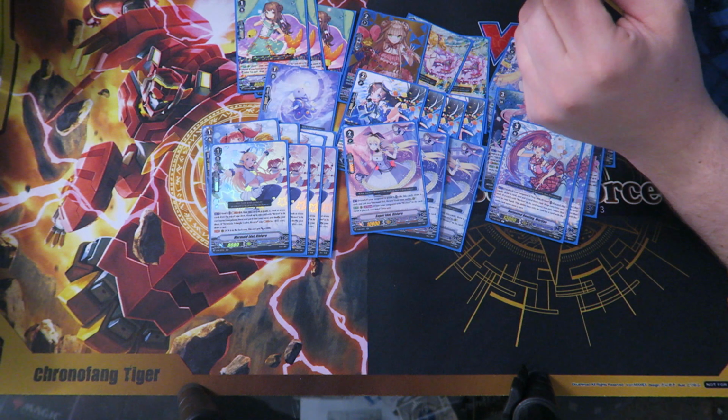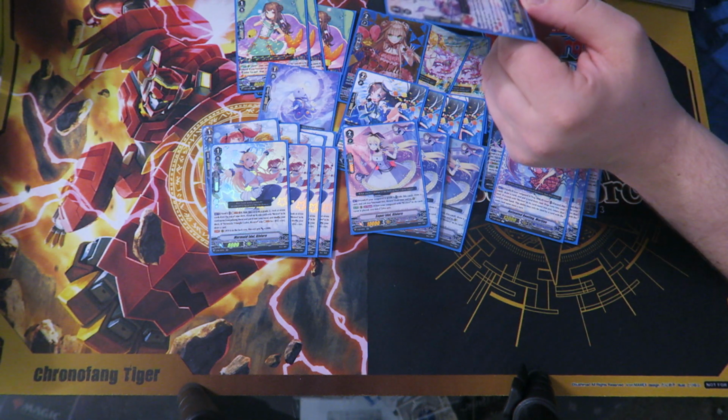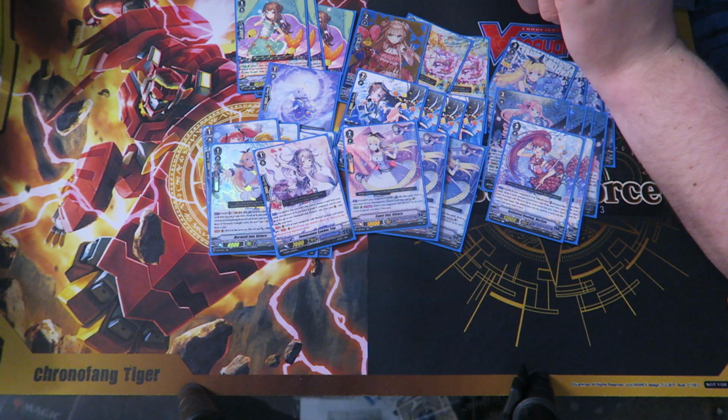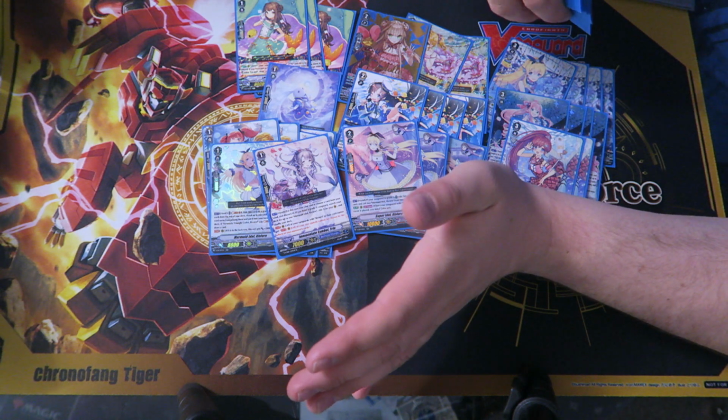Then we run this. So Enter Symbol on Fira. Put this card into your soul. Choose a card from your hand and discard it. If you have a grade 0 Vanguard, search your deck for up to 1 Mermaid Idle Riviere, ride it on your Vanguard, and shuffle your deck. She helps if you get grade stuck, really.